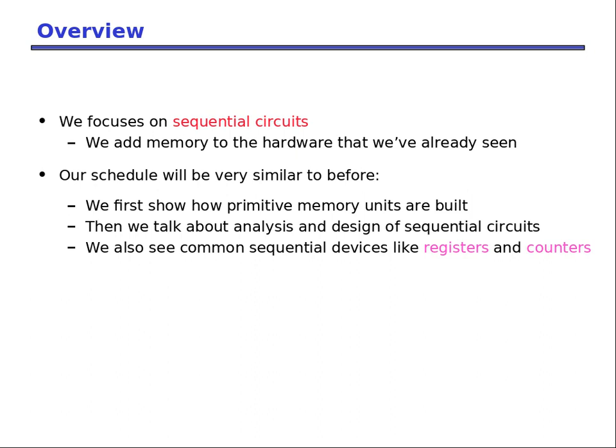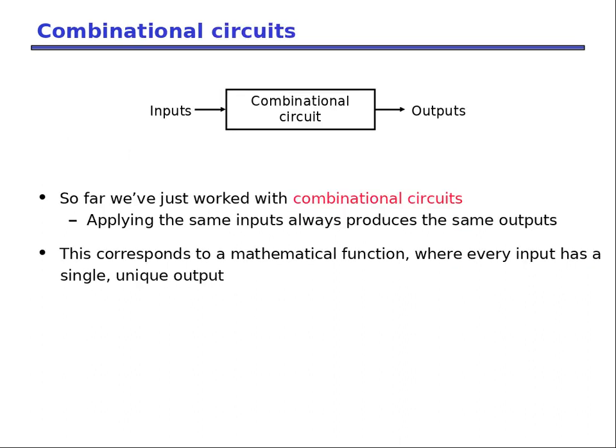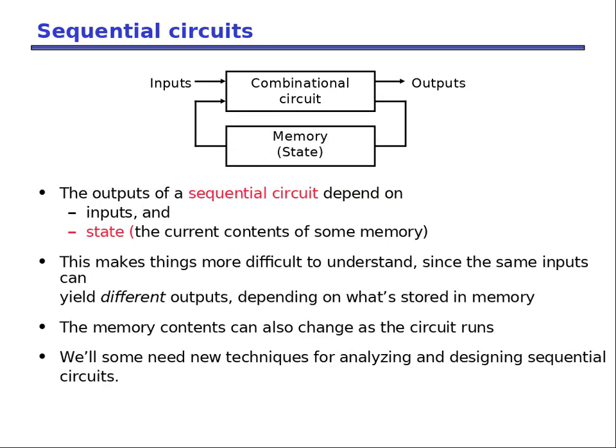So we've talked about sequential circuits. Data, you have your inputs, flows through a circuit, happens in parallel, outputs come out. But in reality, it's really a register loop that keeps running, so we need to come up with a way to store values. Right now, we've talked about combinational circuits, in which case we have inputs, outputs, and that's all there is. This corresponds to our mathematical function where every single input has one single unique output, and so far that's worked out very well.